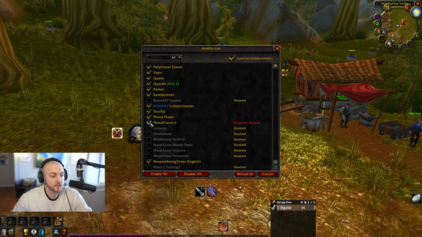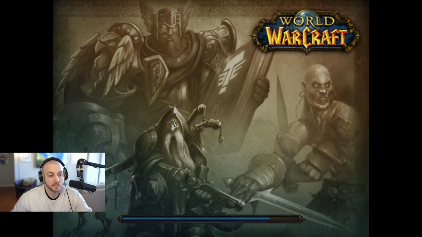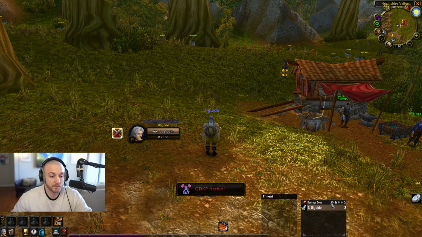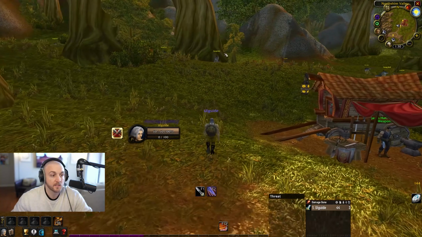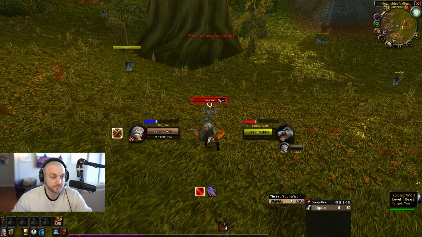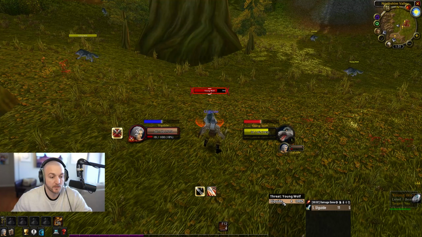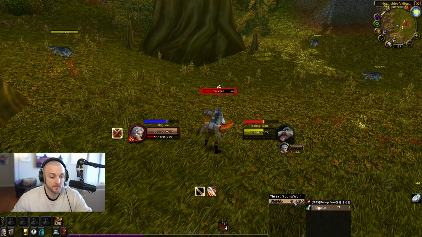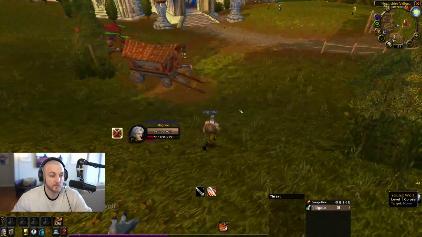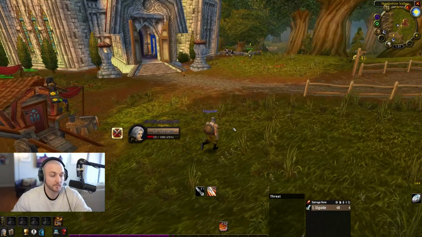Okay, Threat Classic 2 is a mandatory add-on that everyone playing Classic WoW should have. What it does is it tells you how much threat you have on the current mob. I like to have my threat meter here and the details meter next to it. Now, if I go up and start hitting this mob right here, it's going to show me how much threat I have on this mob. I have 13 threat. And if somebody else in my group was hitting this mob, it would show me what their threat is on the mob. And if I'm a tank, I obviously want to stay on top.